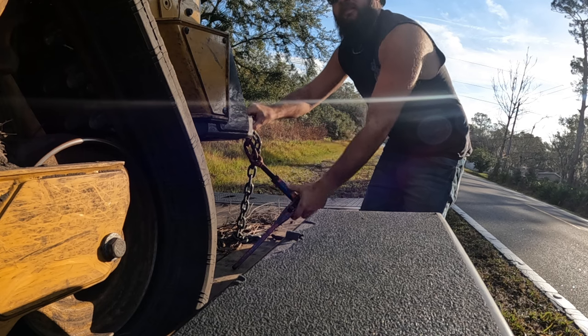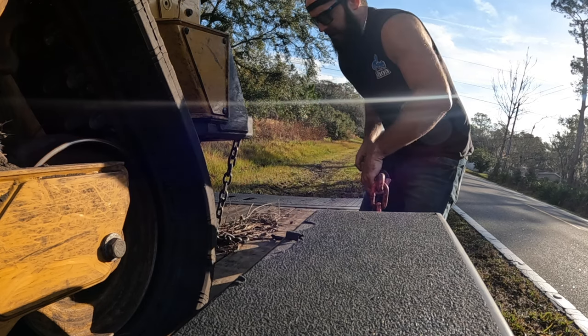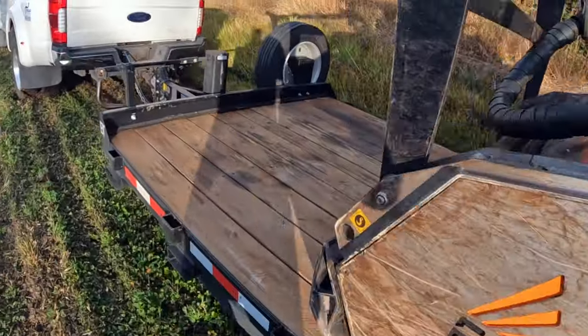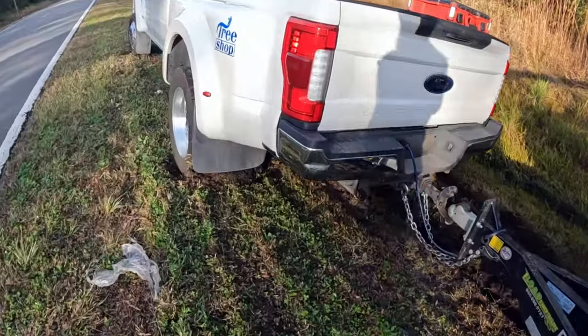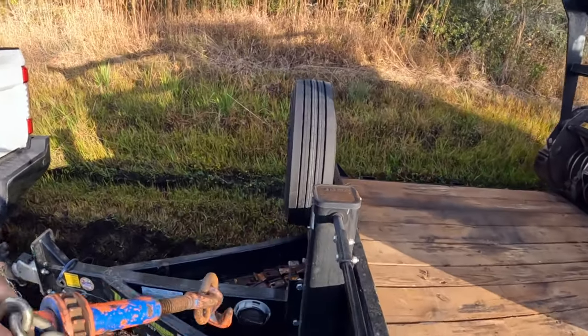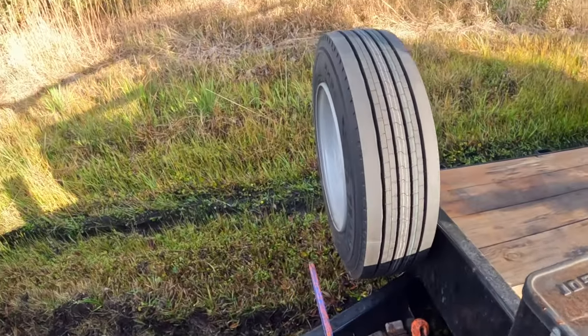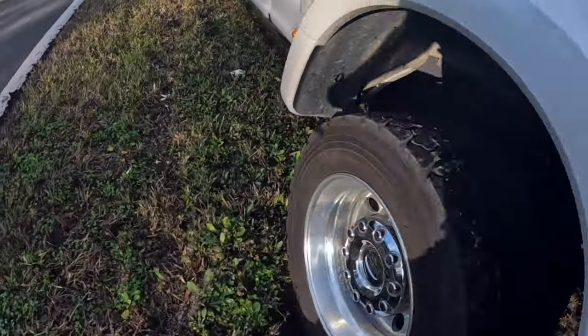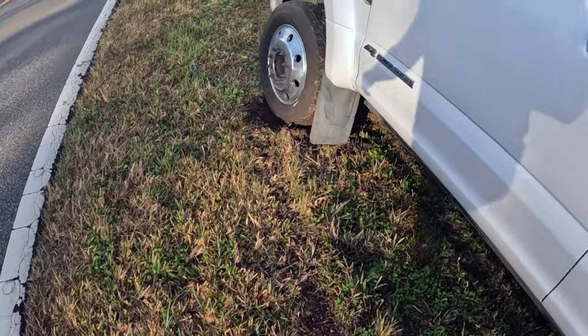We are mulching. And wouldn't you know, I'm stuck. Look at that. Pulled off the road because I thought this was a lot. It's not. It's that one.